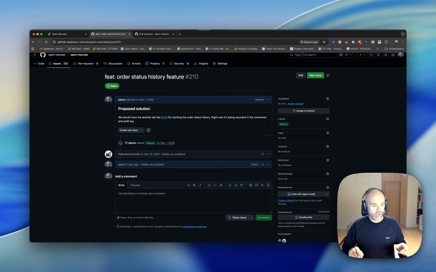So I asked it to create this specification file, and actually it did, right? It saved this file. I can always check what was changed in the folder structure in this source control pane. And actually it is a good moment to create a branch for it. If you are not in the Open Mercato organization, and you probably are not, please fork to your local GitHub account and work on this fork, and then you will be able to create pull requests from this place.